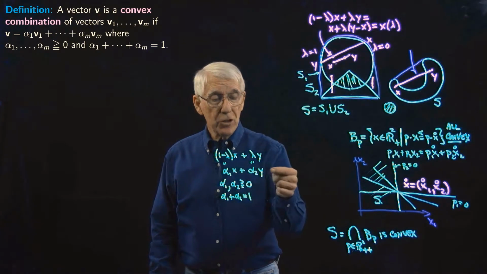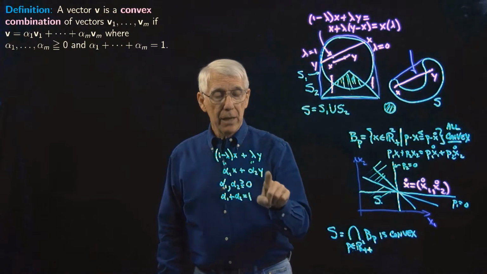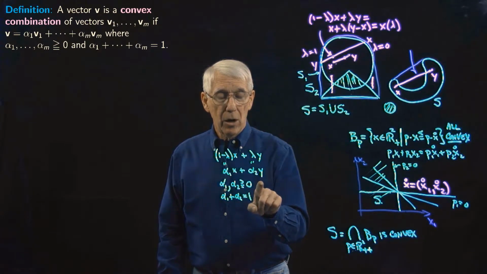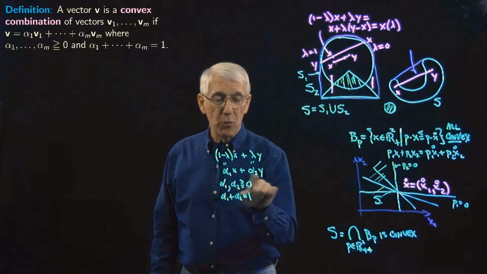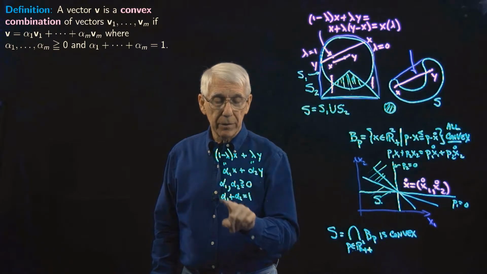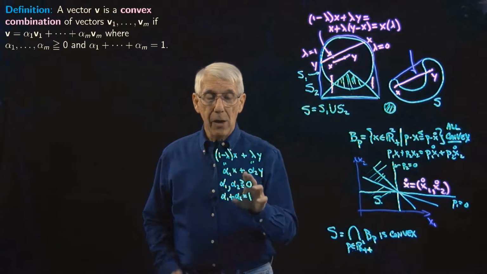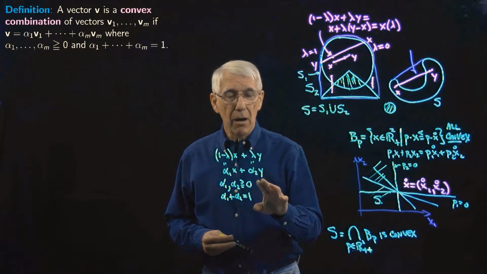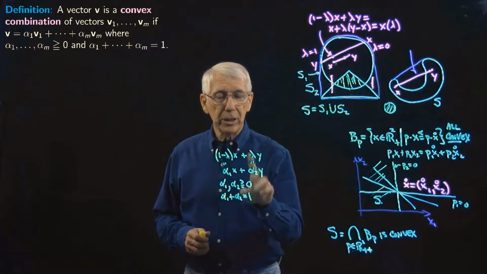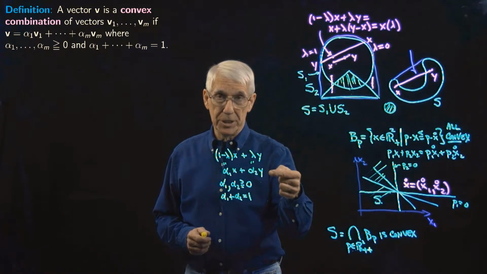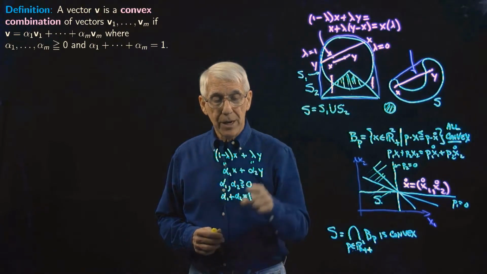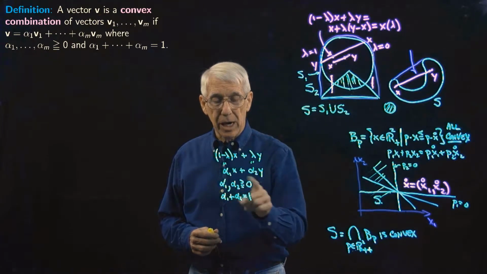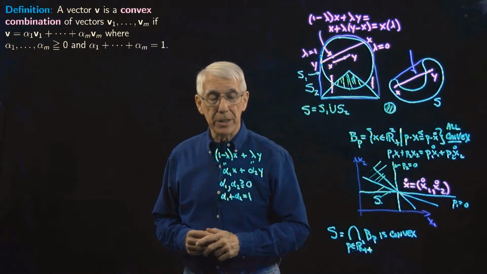So all of the convex combinations of x and y could be written this way instead of this way, and we would say the convex combinations of x and y are all of the sums of scalar multiples of x and y, where the coefficients, the scalars, are both non-negative and the scalars add up to 1. So now it's starting to really be reminiscent of when we talked about linear combinations. Clearly, this means that this, which is the same as this, is a linear combination of the x and y vectors, but it's just a restricted linear combination where the coefficients have to satisfy these conditions here.